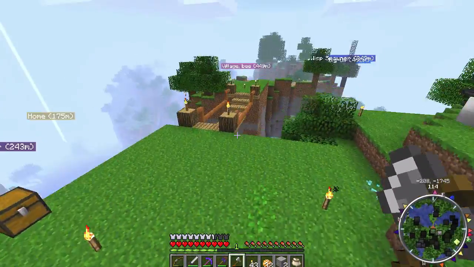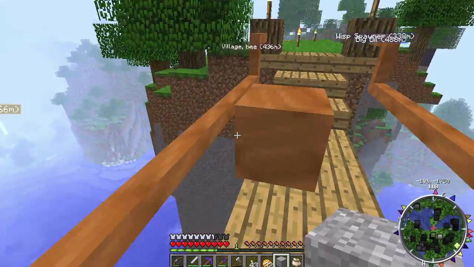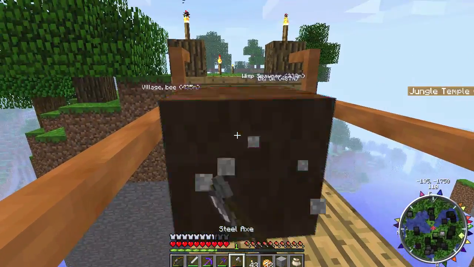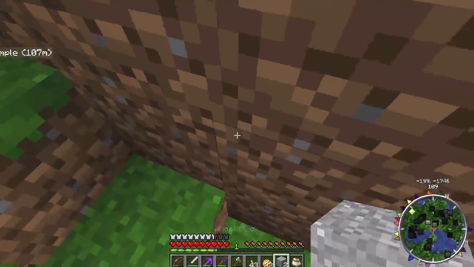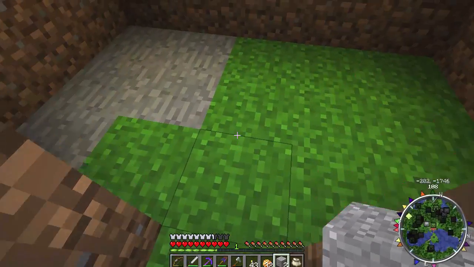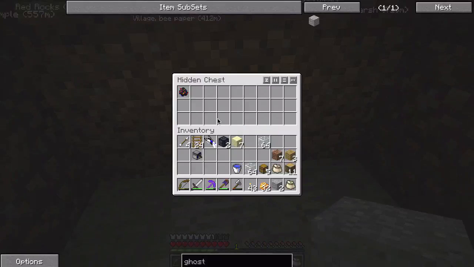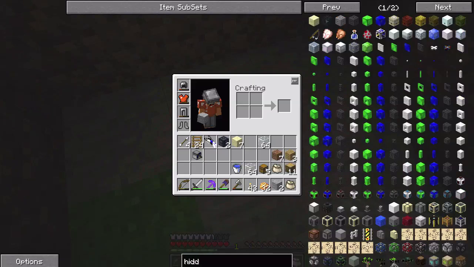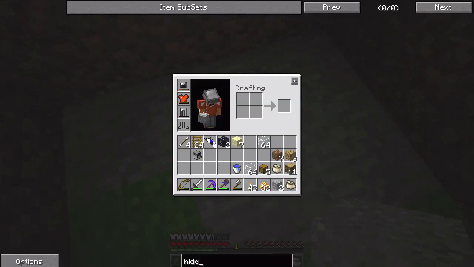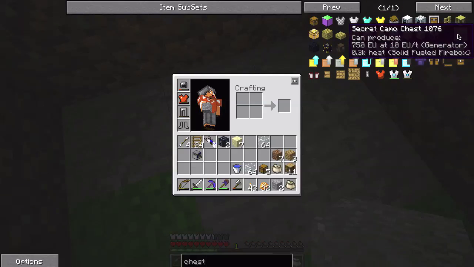Some blocks are very odd, like this guy I tried here. He turned himself into a copper wire block somehow, which is weird, but that's what I got here. I just have 2 high here, and I got this little secret room, and then what I have here now is a hidden chest, and this hidden chest is made with these ghost blocks. Nope, that's not what it's called. What is it called? This guy here, secret camo chest.